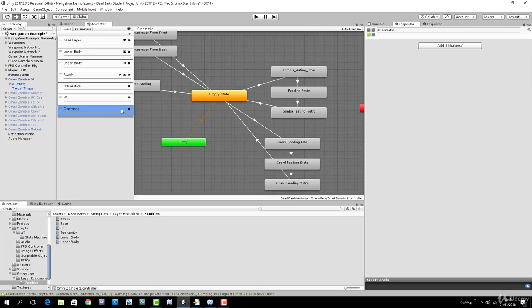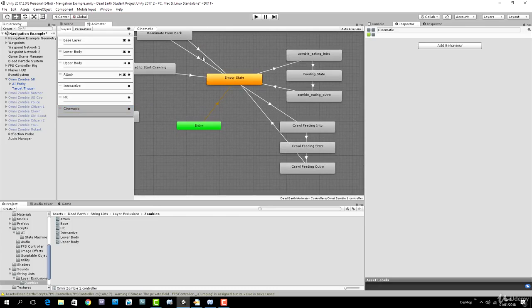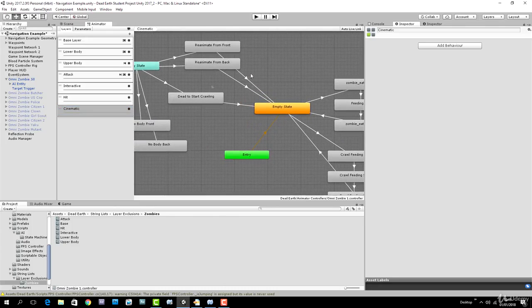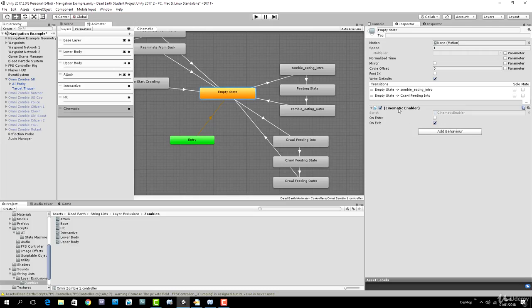Another use for knowing whether the cinematic layer is enabled or not in our state machine is when the zombie has been hit and is taking damage. If the cinematic layer is active, we always ragdoll the zombie because we just don't have the prerequisite reaction animations from any of the given states that our zombie may be in on that layer. So you will recall that what we did is in our state machine class, we had a boolean called cinematic enabled. And in our cinematic layer, we have this script called cinematic enabler.